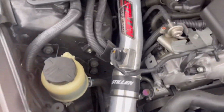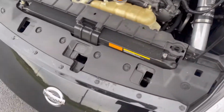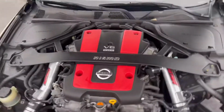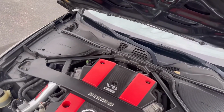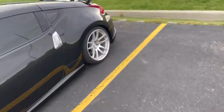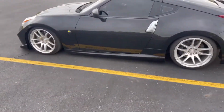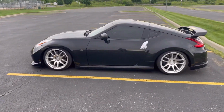Let me show you the intakes real quick. So I got Stillen Gen 3 intakes. They go into the bumper. That's basically it, man. And I have regular Nismo exhaust, but the Nismo exhaust has a spacer. The spacer allows you to hear more crackles and pops. It doesn't really add anything to the car other than that. But that's it for the small updates.